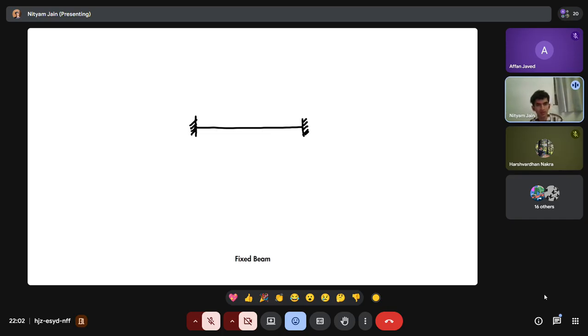Similarly, if you see a fixed beam, which is properly tied on both the sides, let's say like a concrete beam, the bending moment of that comes somewhat like this, where it hogs a little in the corners because of the fixed condition. If we want to imagine the deformation, it could be something like this. Where it hogs, negative; where it sags, positive. So the bending moment comes like this. And another interesting thing is it's always a parabola.